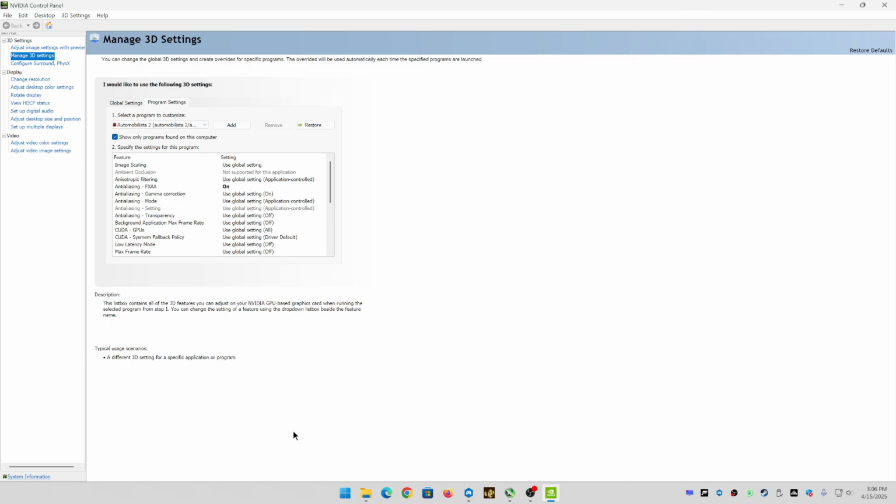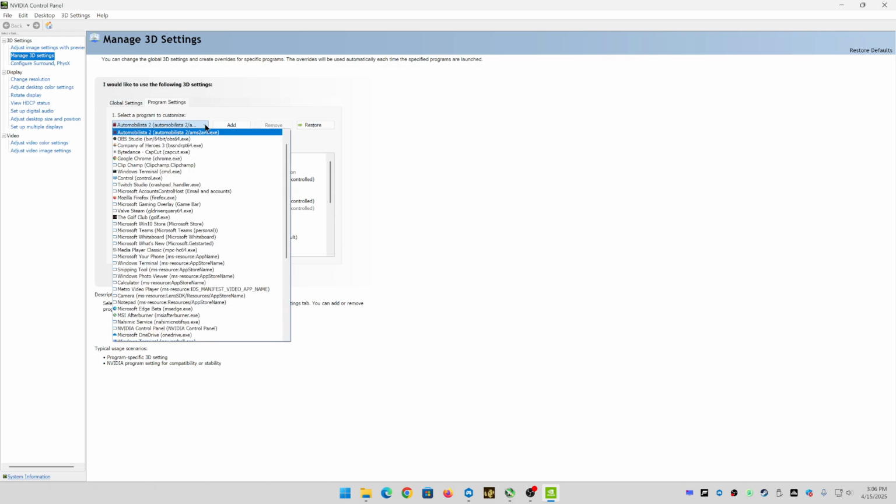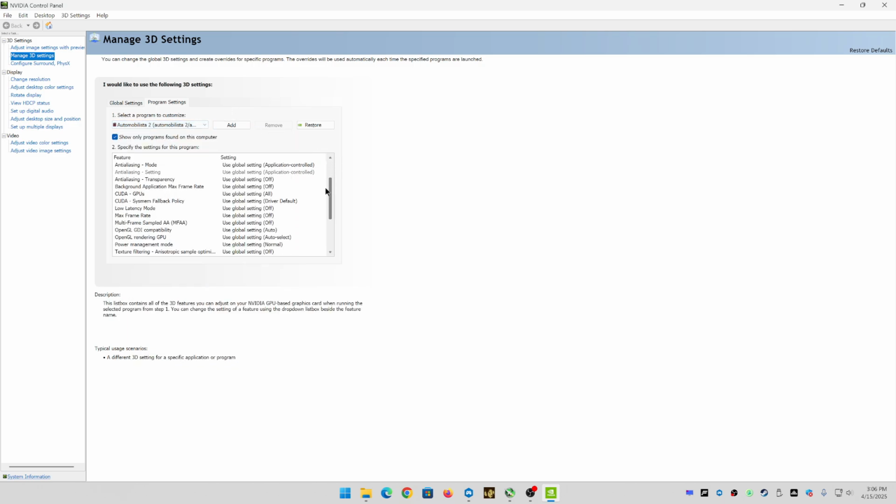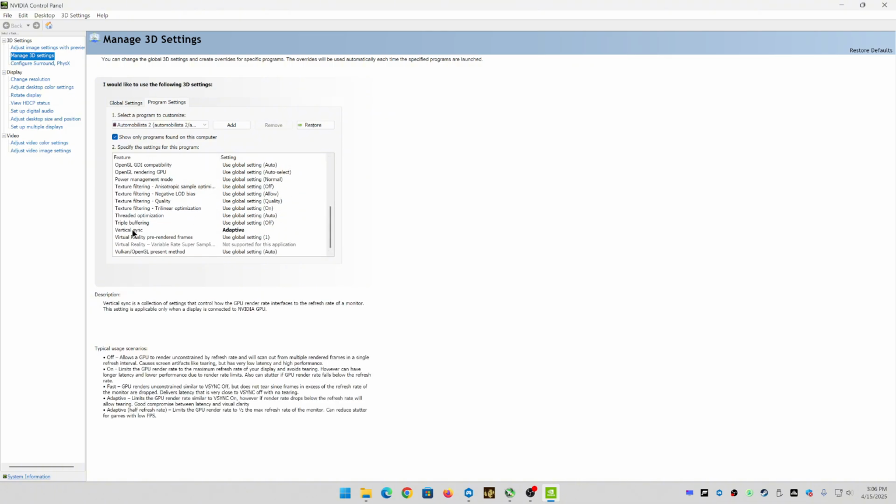I have a 60 hertz TV panel, and open up your nVidia control panel, manage 3D settings, and then go to program settings, and then drop down the list and find Automobilista2, AMS2, AVX Purity XE, select it, and then go down in this box and select Vertical Sync Adaptive.